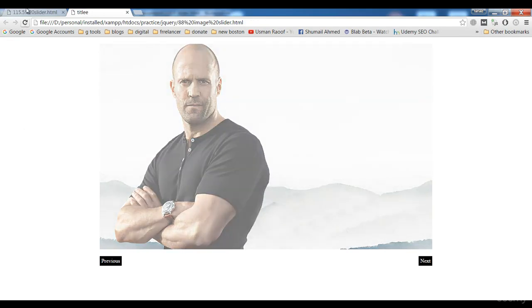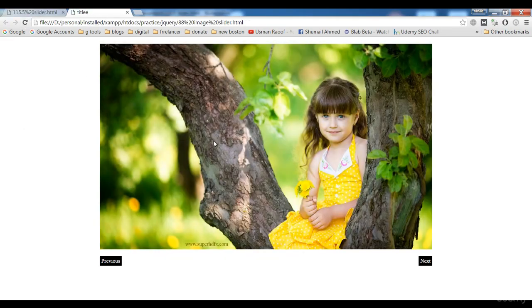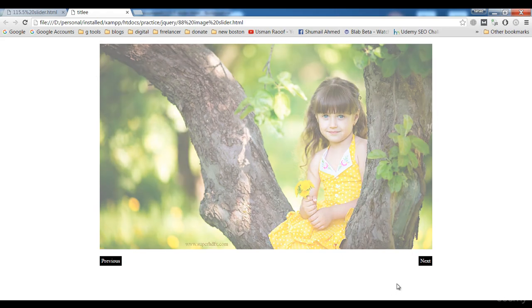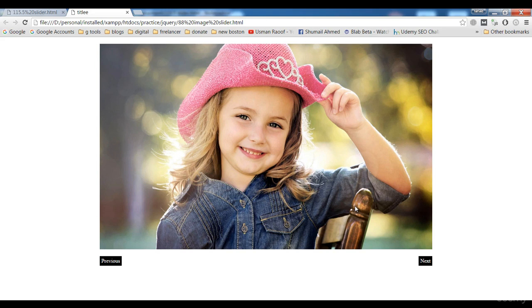Here you see that now we are on the first image. So slider int has the value 1, and slider next has the value 2, that is the id of the next image. Now we are going to the next image. This is the second image, so now slider int has the value 2, and slider next has the value 3.